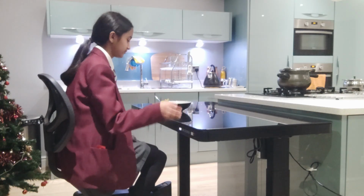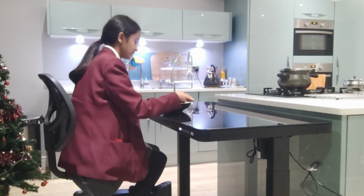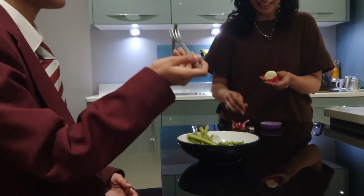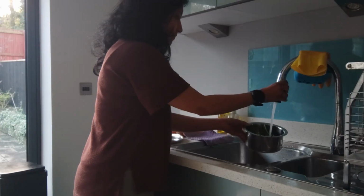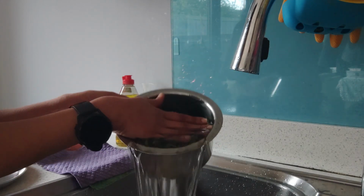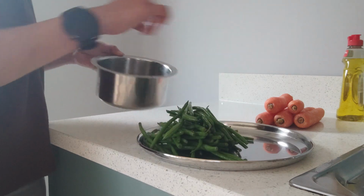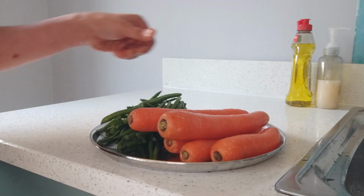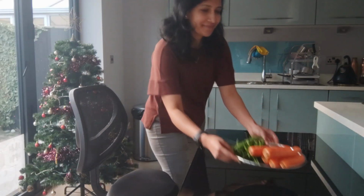Now that I'm really full, that will easily keep me going until dinner time. It's time for me to prep for Shreyu, who is at uni, and we are leaving tomorrow to Birmingham to see her for the weekend. And one of the things that she misses the most, well, apart from us, is home cooked food. So here I am making instant food packs for her, which should be sufficient for approximately 3 weeks, and then she will be home for Christmas holidays.